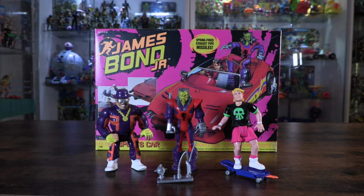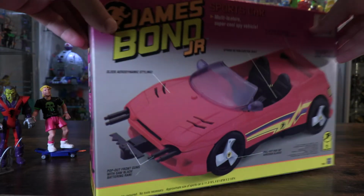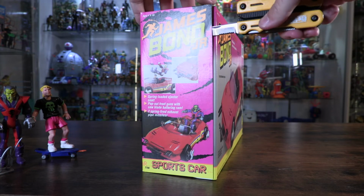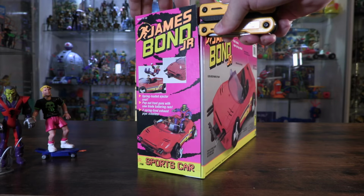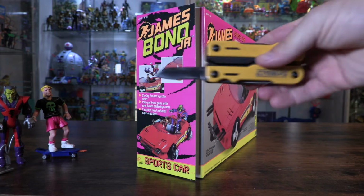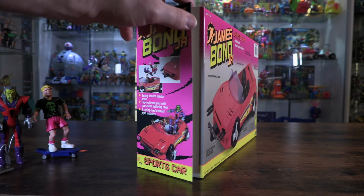Let's go ahead and dive into the sports car. Now, this doesn't seem to have tape. This seems to be more of a glue situation, which kind of sucks, but we'll be careful as we dive in here to get it open without damaging or tearing anything. Got some feedback on our last video that people did not enjoy my scissors, so I've moved to a multi-tool, and we'll eventually move to a nice box cutter. Okay, so we got that open pretty easily.